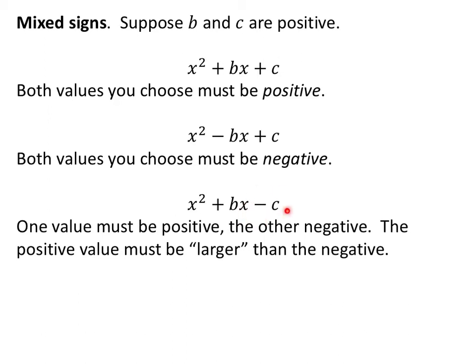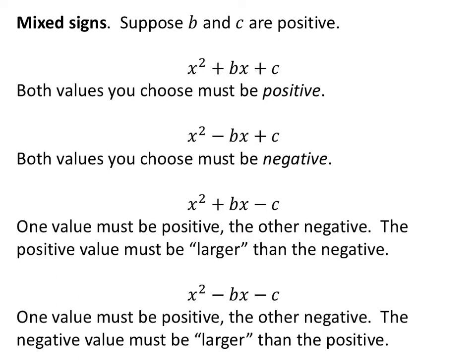What if the constant term is negative? Well, in that case, the only way to get a product of two numbers that's negative, you have to have one being positive and one being negative. If the coefficient of x is positive, the quote-unquote larger value will be the positive value, and the smaller one will be negative. Now, positive numbers are always larger than negative numbers. That's why I have this in quotes. I mean in absolute value. If you drop the sign, the larger one has to be the positive one, the smaller one has to be the one that was negative before we dropped the sign.